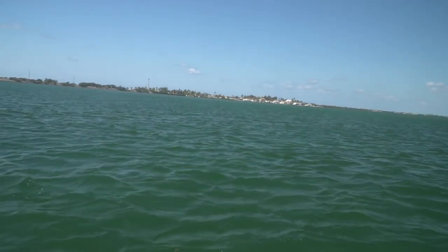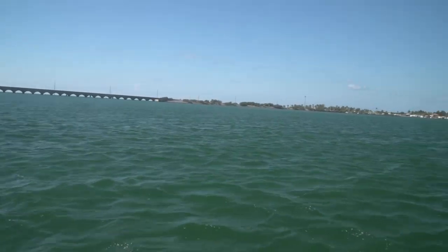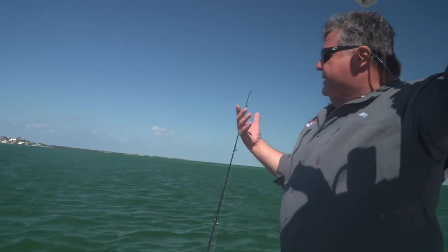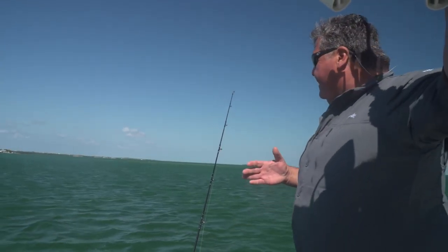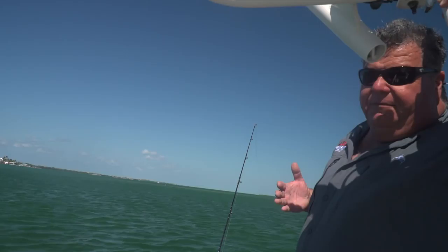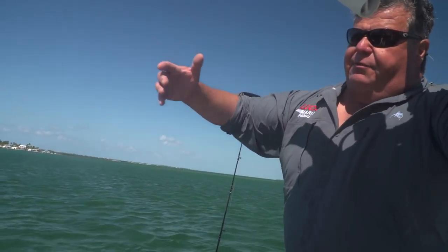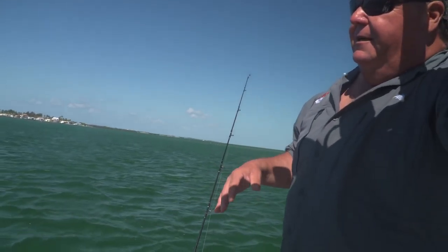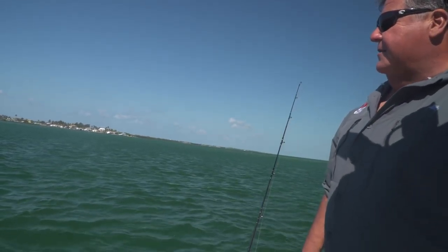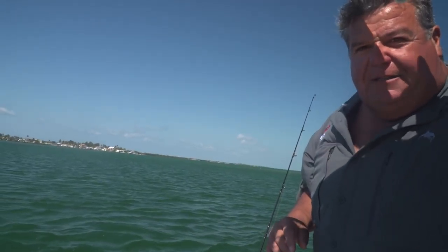We have a little bit of wind today so that's going to push the baitfish closer toward one of these pieces of land, and then the tarpon are going to come in and pin them. Right now we're anchored on the edge of one of these islands with our bait straight back. The plan is to stay out here and fish until high tide, then maybe go to the ocean side of the bridge. We've seen a couple of fish — we had one bite but it was a shark that ate through the line. We'll take a little break and go to the tackle box.